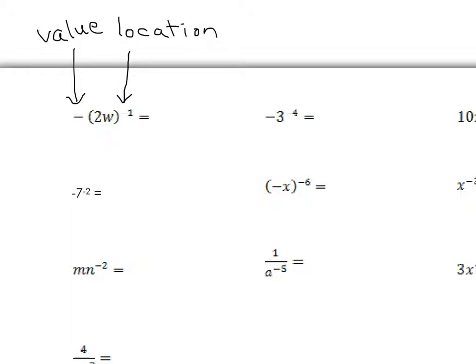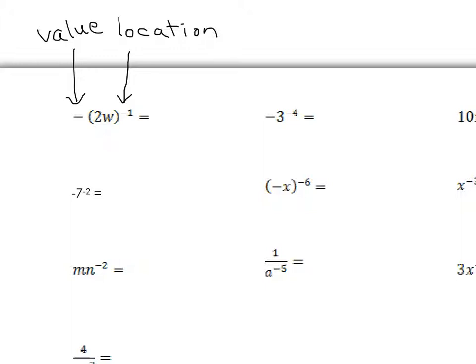One of the most common mistakes that students make is they want to cancel these 2 negative signs. But I like to say they're in different places. One's down low, it's big. One's up high, it's little. They're different sizes. They're in different places. They cannot cancel each other. They can't communicate with each other. They mean different things. And so you cannot use one to cancel the other.